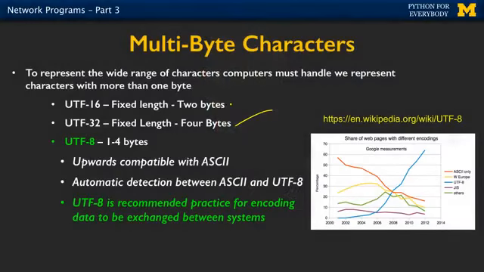Then there's a compromise, like you have 2 bytes, but then you have to pick: this can do all the characters, this can do lots of character sets. But even though you might instinctively think that UTF-32 is better than UTF-16 and UTF-8 is the worst, it turns out that UTF-8 is the best. UTF-8 basically says it's either going to be 1, 2, 3, or 4 bytes, and there are little marks that tell it when to go from 1 to 4. The nice thing about it is that UTF-8 overlaps with ASCII. If the only characters you're putting in are the original ASCII or Latin-1 character set, then UTF-8 and ASCII are literally the same thing.